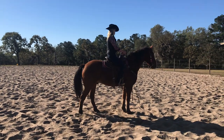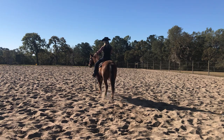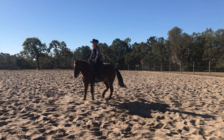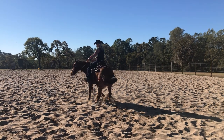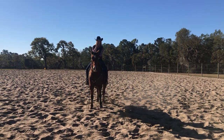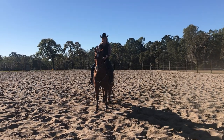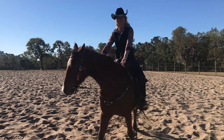Stop, right leg on to go forward. See, I can keep that hip right there. Now, I'm gonna go ahead and wind that up. Notice I don't pull, I just put my leg on and ask his shoulder to step around. Perfect. So the beginning stages of it are, if you need to walk a circle at first, just to help your horse understand, and then you can break it down, and this is what I do.